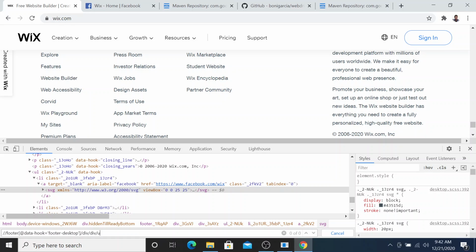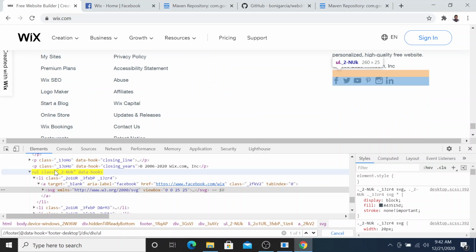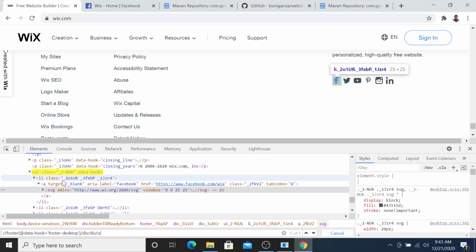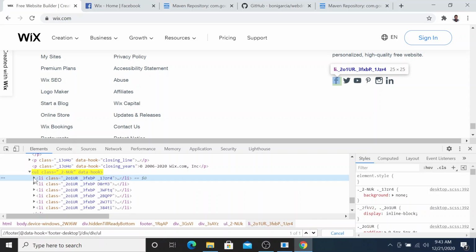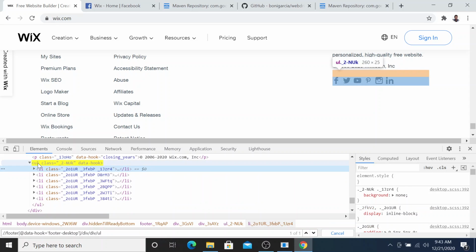If I move my mouse pointer on top of ul, you can see all the icons get highlighted. If I move here, I need to get the Facebook icon. You can see inside the ul there are 6 LIs. So I need to get the first LI. The first LI is the Facebook icon. The second one is the Twitter icon.